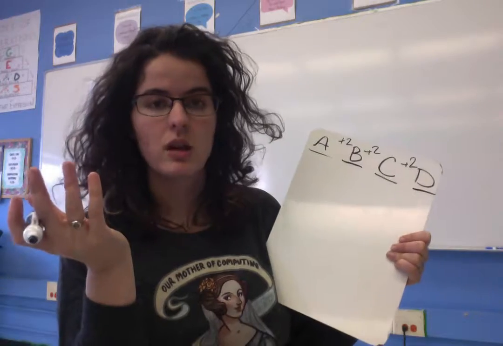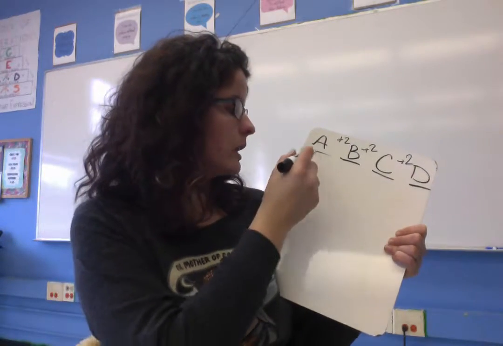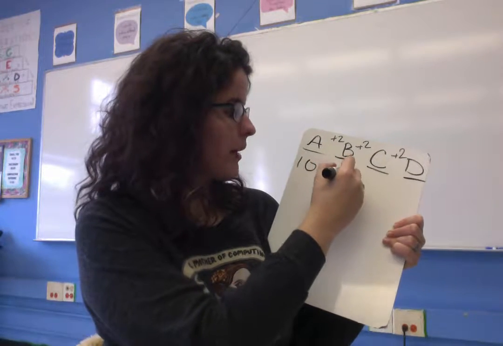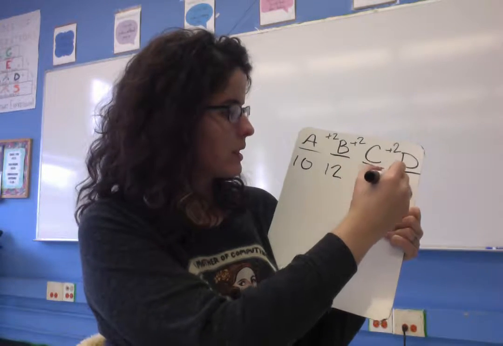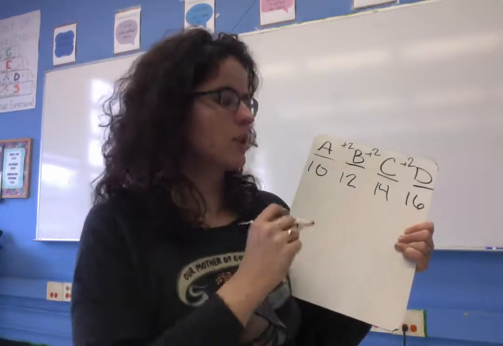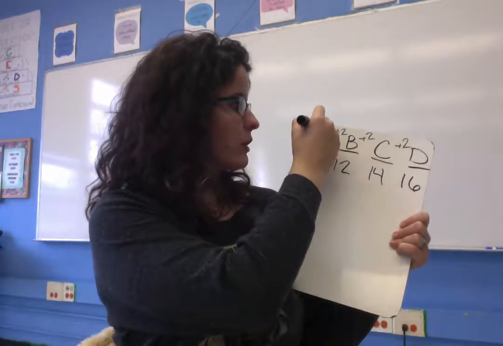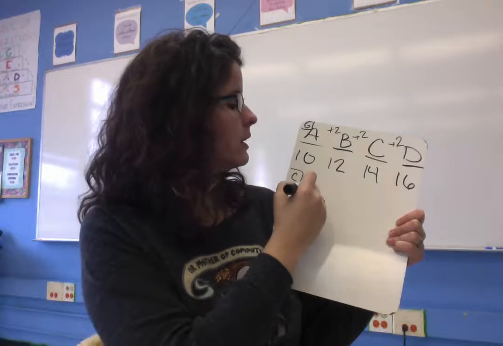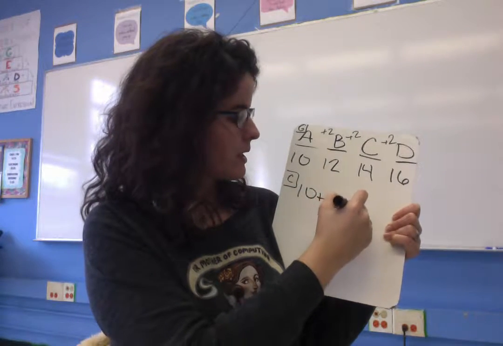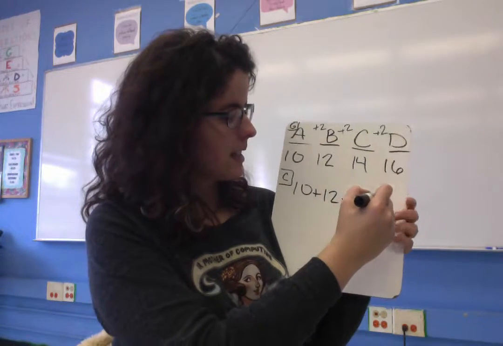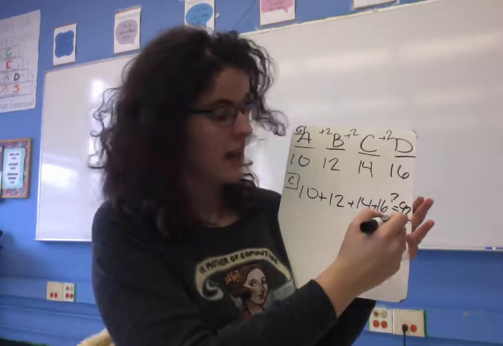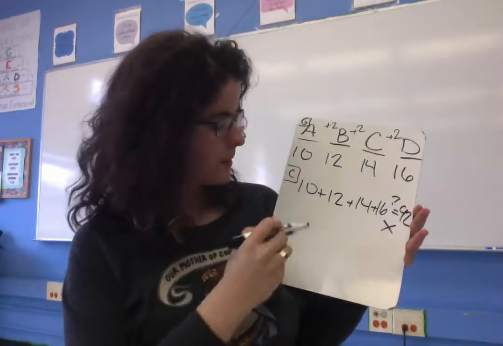So again, let me just guess. Let's say Allie's age is 10. 10 plus 2, I know Bob would have to be 12, Charlie would be 14, and Darwin would be 16 years old. That's my guess. Now to check, 10 plus 12 plus 14 plus 16, is that equal to 92? No, it's not. But I can use this.